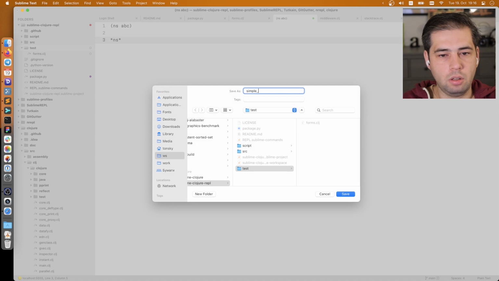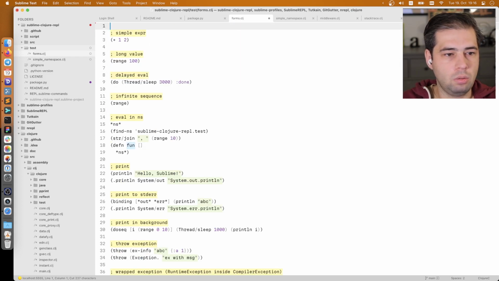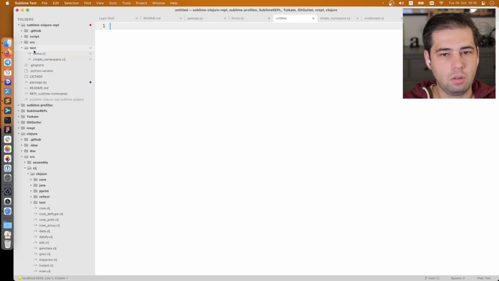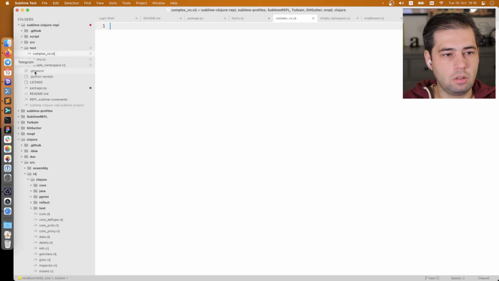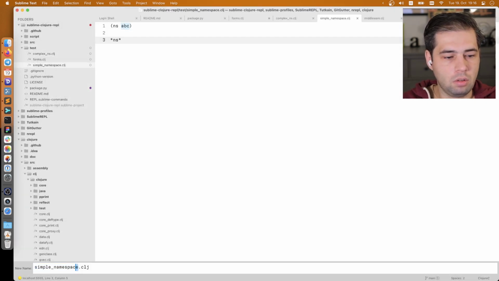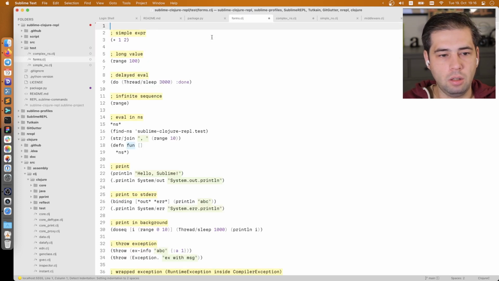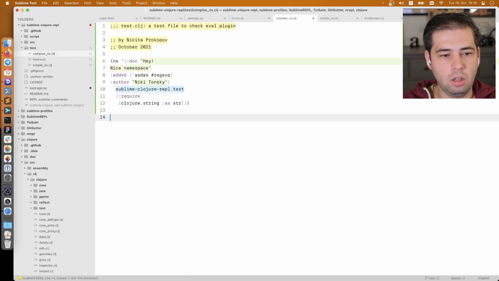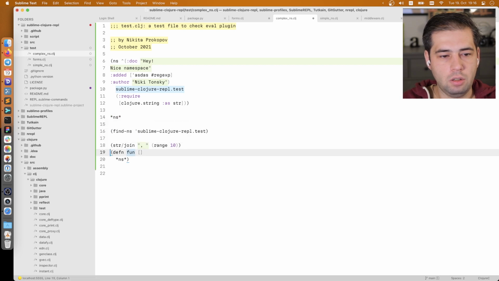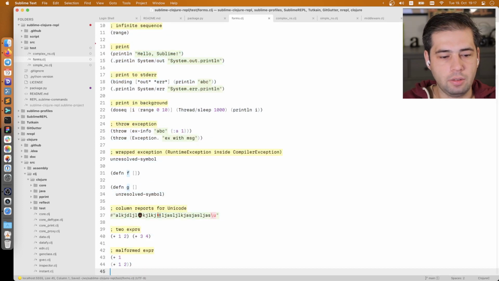We call it simple namespace.clj, right? And what we do else is we do complex. Let's rename this. Okay, so complex is going to be this, and we're going to do all this, right? Move it here. Finesse, string join, finesse, okay, so kind of like that, okay?